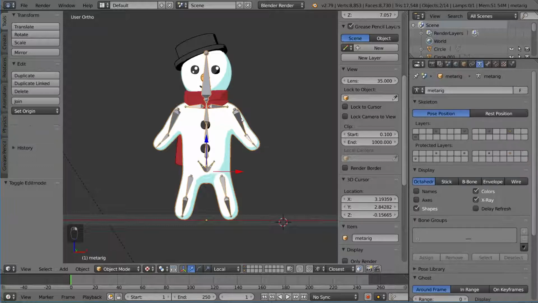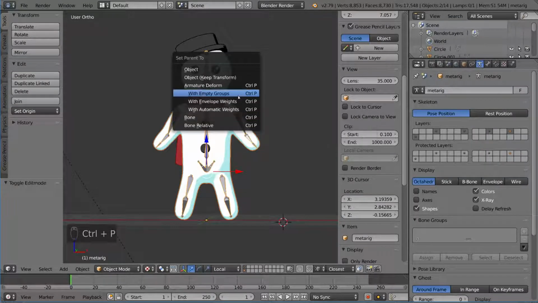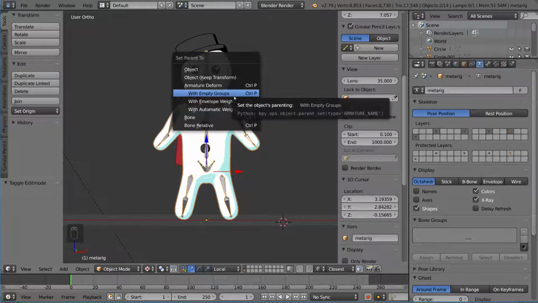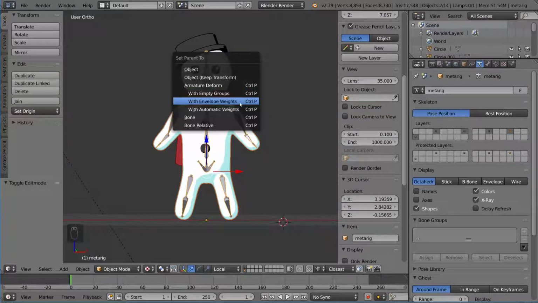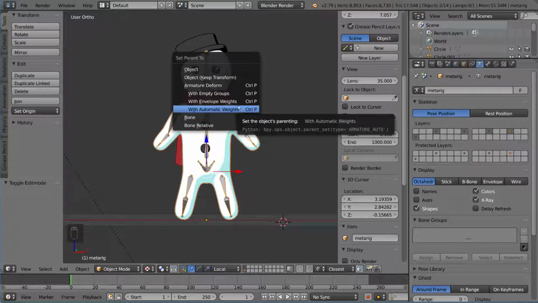So I'm going to go ahead and select the mesh again with the armature and then hit Control P, and we have these options again. Well, the empty groups is just going to create those vertex groups without adding any weights inside of it. The envelope weights is not going to use the vertex groups at all, but rather just use the envelope deformation, which is just basically an average of the area around the bone, deforming the vertices that are within that area. It's not as good, but you can get away with some pretty simple stuff if you do it very hastily or very quickly. Now the automatic weights, this is what we want to use.